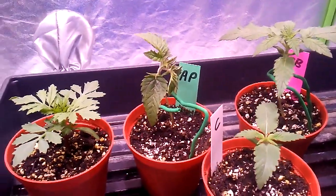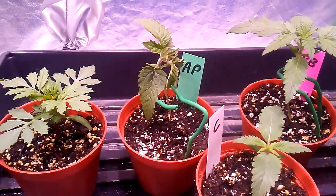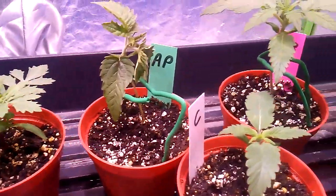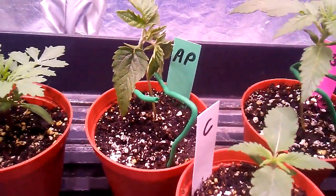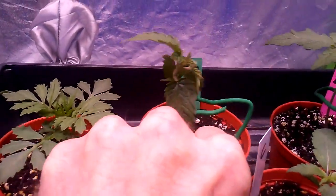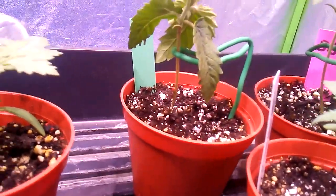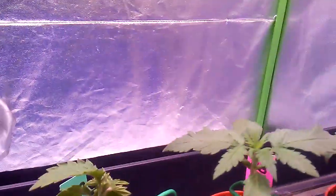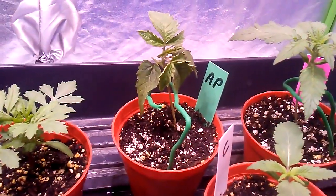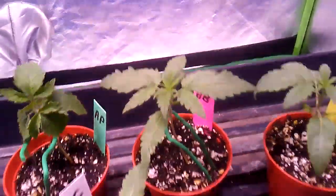And then this morning I came out and the soil was dry and the poor little seedling was lying down on its side. So I panicked, got another wire support in there for it, something for the stem to lean against so it'll stay upright. Got the soil watered. Yeah, hopefully she bounces back, but I don't know.